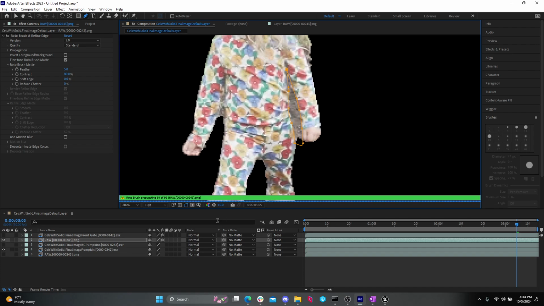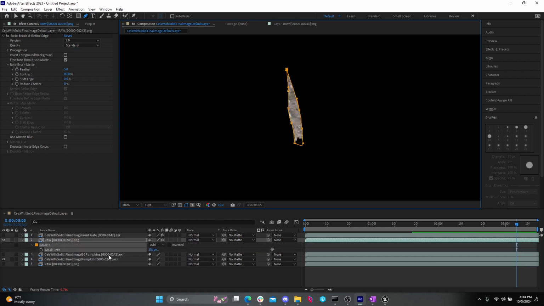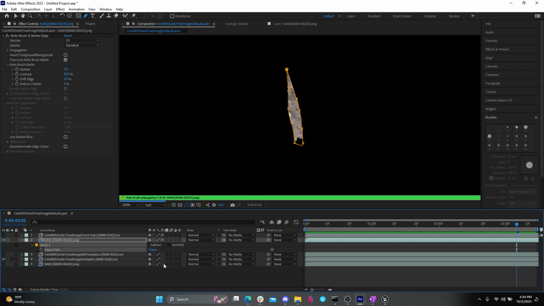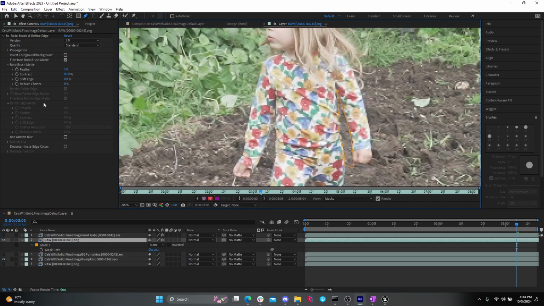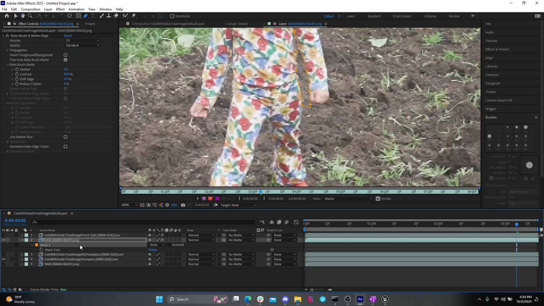I should have frozen my roto brush because it's propagating all these changes to the roto brush. Maybe I should go and do that first. When you're happy with how the roto brush is, whether you're going to do more to it or not, you should go back and click this freeze button, which I'll show you in a second. So let's turn this mask off. Go back to the roto brush, and you have to click on the effect. Actually, it might have ruined it since I put the mask on.